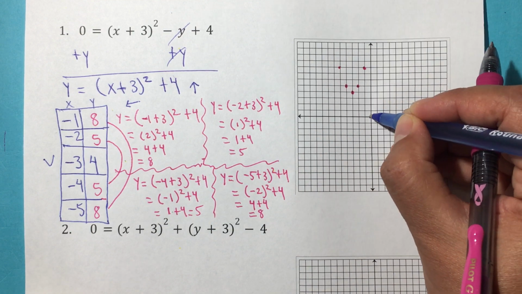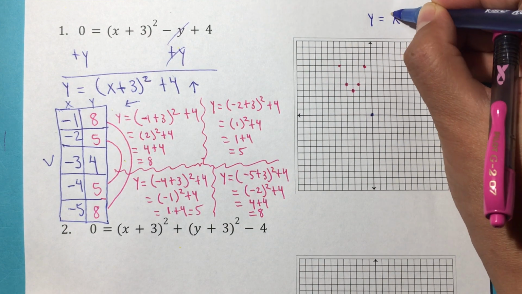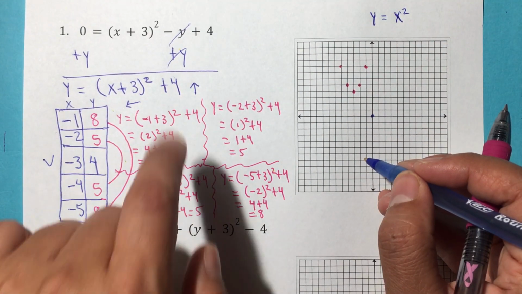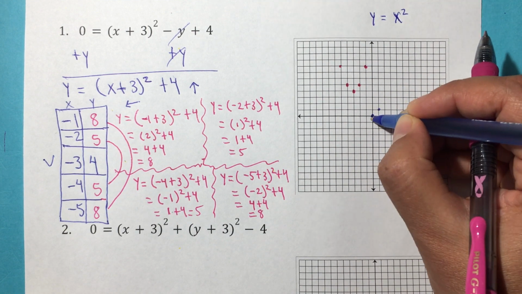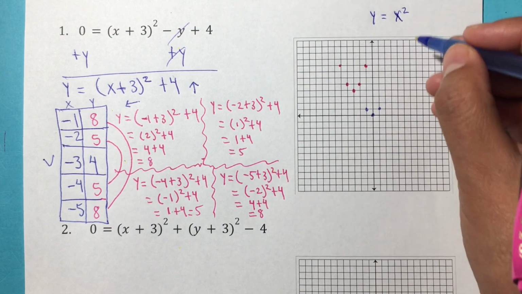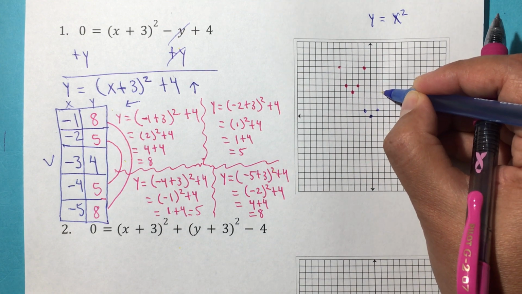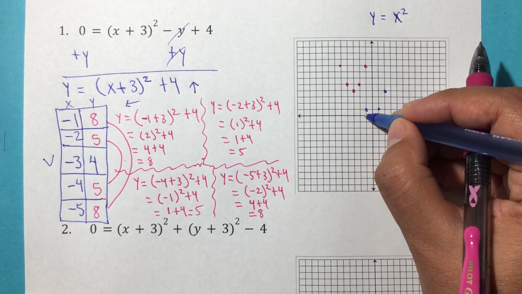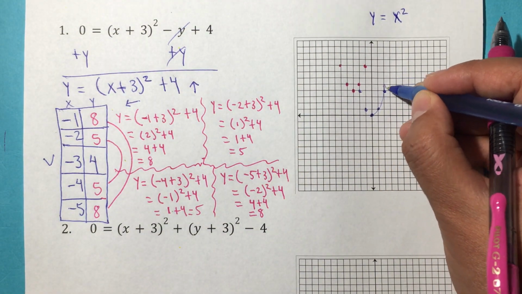And the reason is because the mother graph was here. So 0, the mother graph is just y equals x squared. Okay, and then those are the transformations that you're doing to that. So x, and then if x is 1, 1 times 1 is 1. -1 times -1 is 1. And then if x is 2, 2 times 2 is 4, which is right here. And -2 times -2 is +4, which is right here. So that was my mother graph.